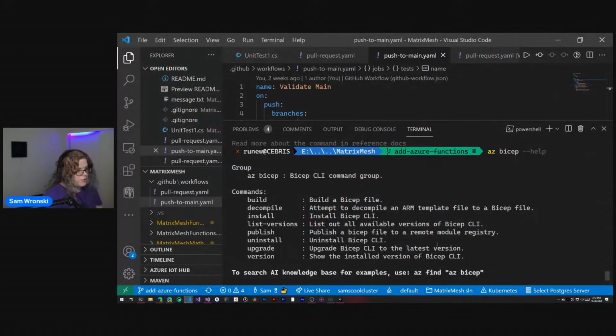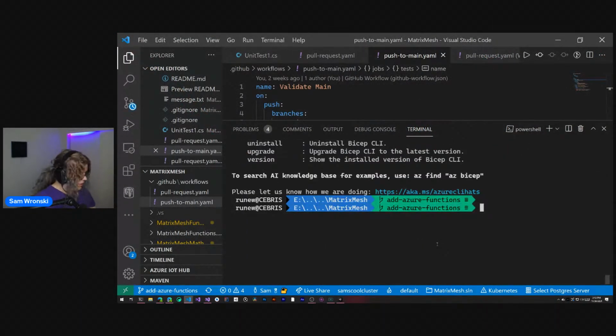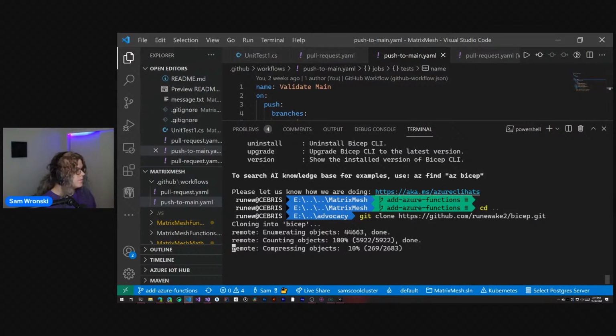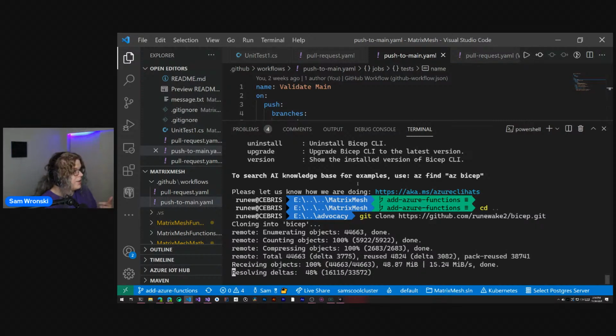And let's go and create something. So if we go in here, let's just pop out of that matrix mesh so we don't start creating submodules. That's a little bit more than we want. So let's just git clone and clone bicep. And then once this is done, we should be able to start working with this.